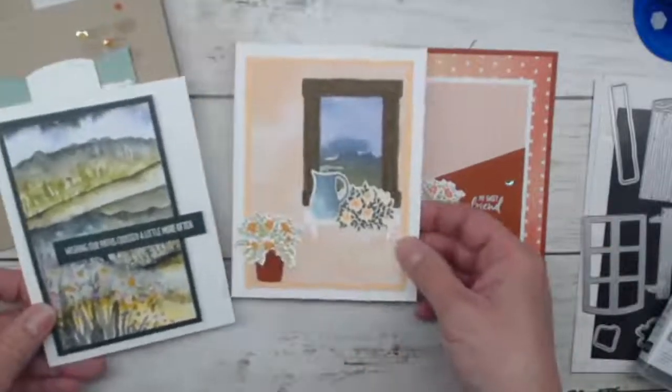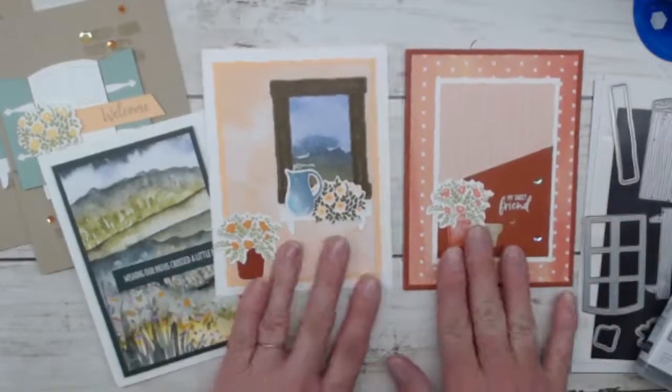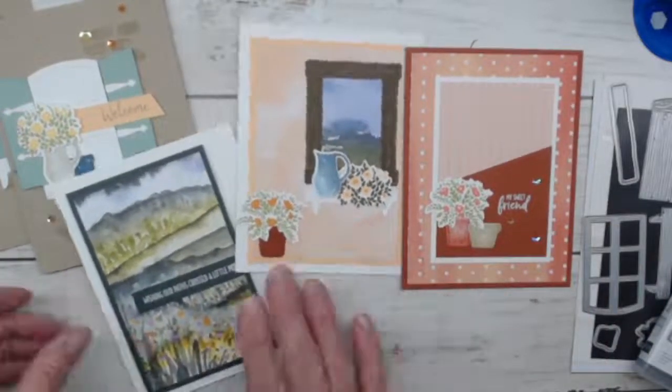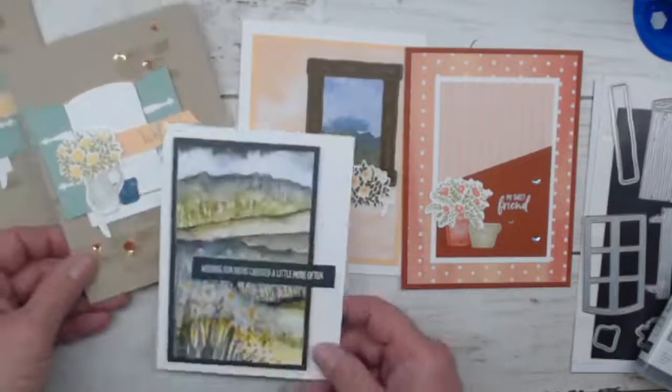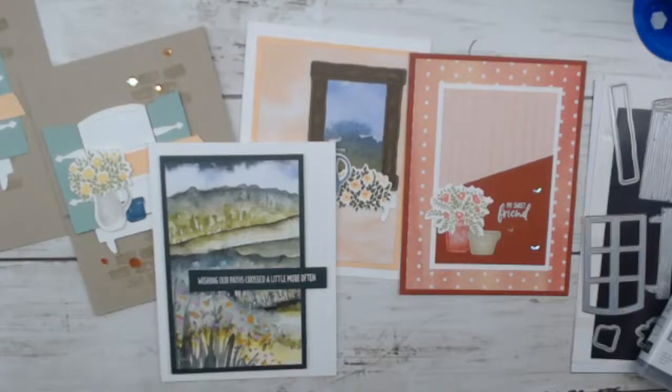stamps and dies today. You can see I really was in the orangey mood here because quite a few of my cards had the orange, and then I've got a little bit here with the greens and whatever, but I just think that they're really super pretty cards. I love this set. So there we go. That is my samples to show you.